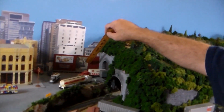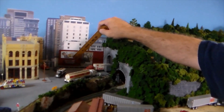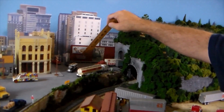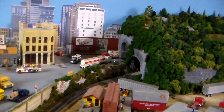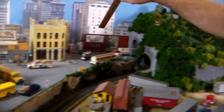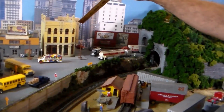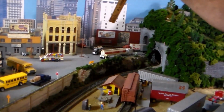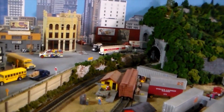This was out of a newspaper, and these were just printed off of the, actually, no, I take that back. These two were actually refrigerator magnets that I put on a printer and printed on paper, slapped them up against the building. And with the guardrail here, it looks like it's just the back of a factory that's facing the downtown street. Haven't named this street yet, but you can see the backdrop there against that, which is actually a bank that I have to put a sign up against.